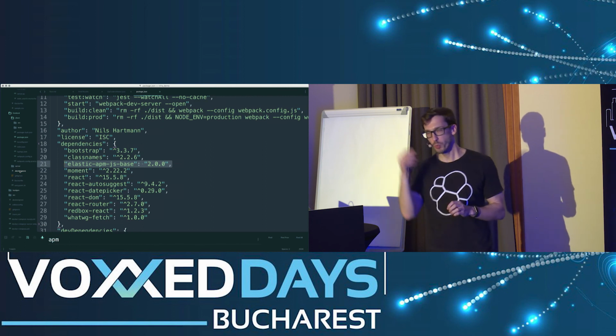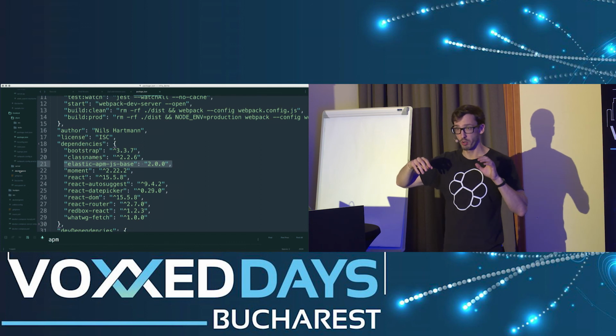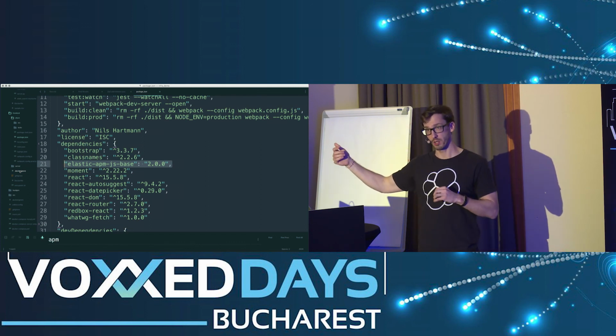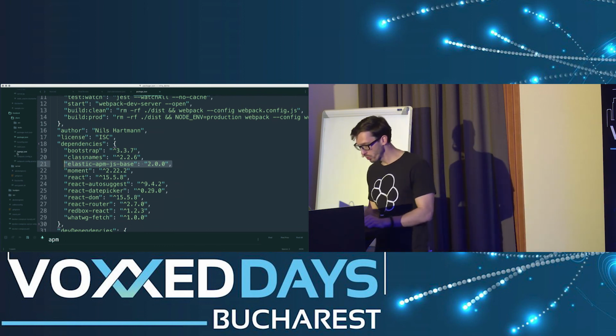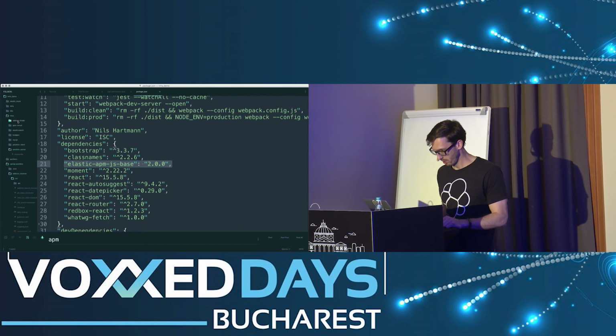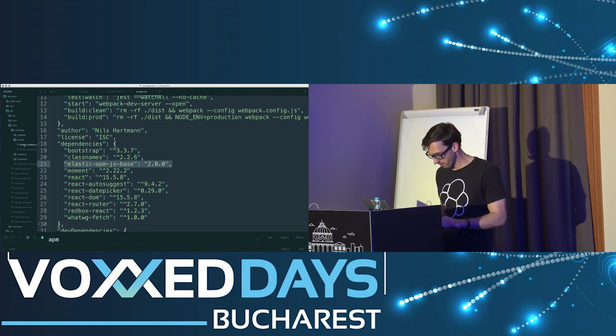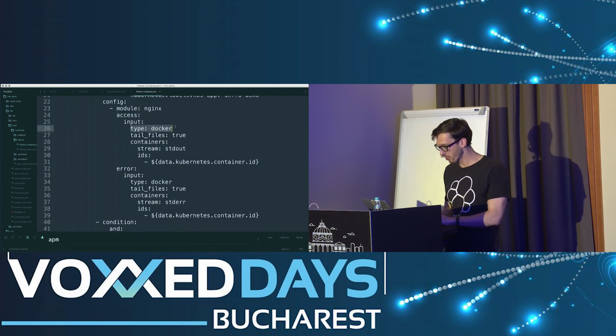No. So we are using the default log, which is going to /var/lib/docker/<id>.json, I think. And we are basically just tailing that file. Because when you look at the Kubernetes Filebeat config map, what you're saying here is type docker.